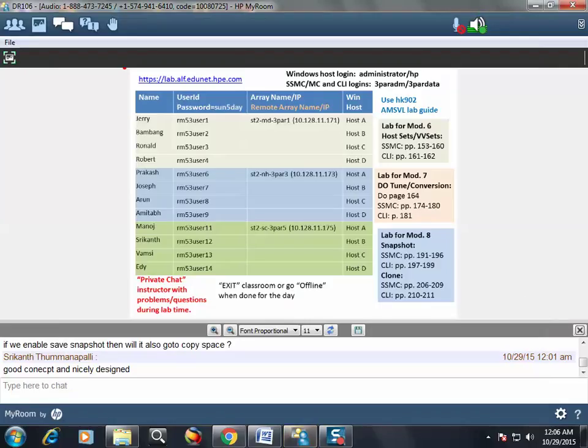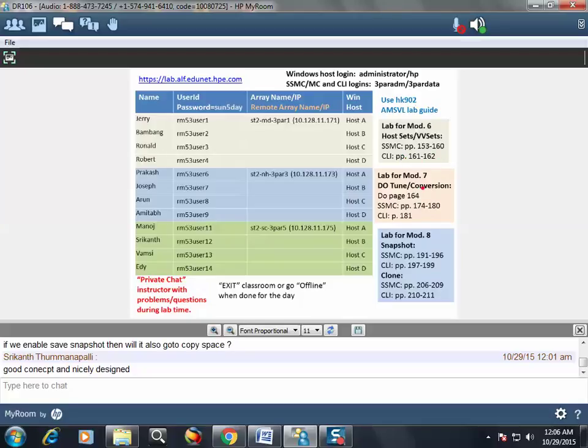So back in the classroom, make sure you follow the page numbers I have over here because, you know, like on host and volume sets, you get to skip the parts on management console in the lab. So, you know, here it's 153, essentially 162. And of course, I have written here the SSMC or CLI. If you're not that interested in the CLI parts of the lab, you can skip them. It's not going to kill you.